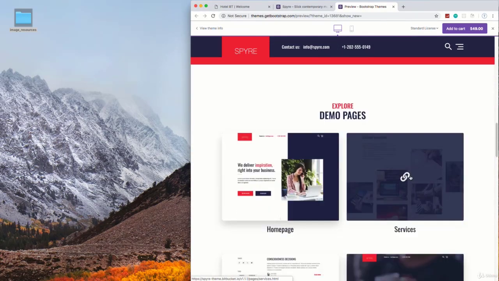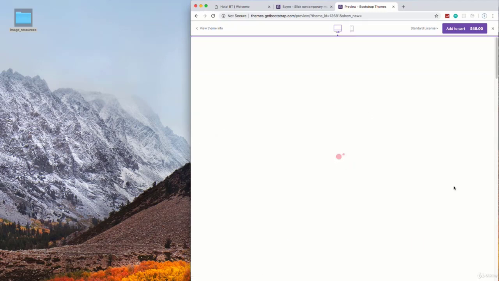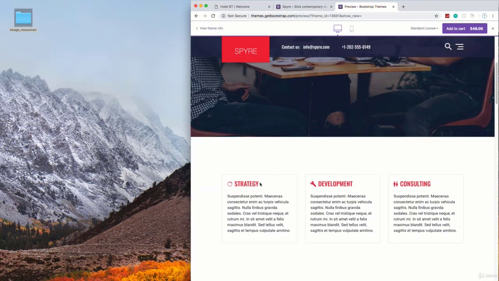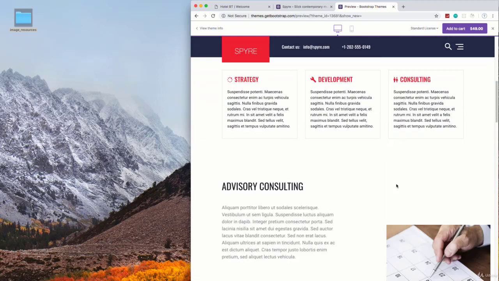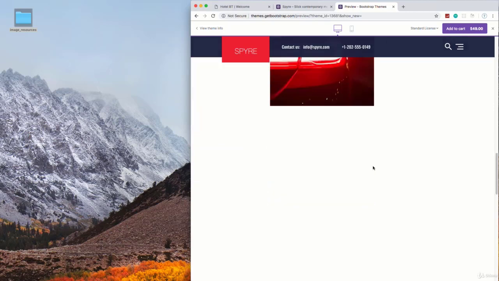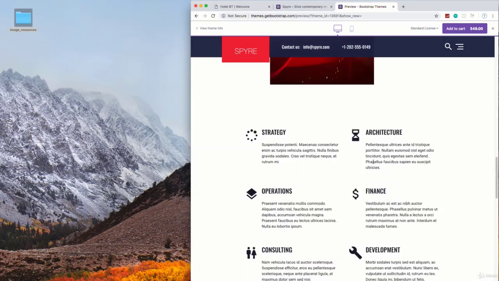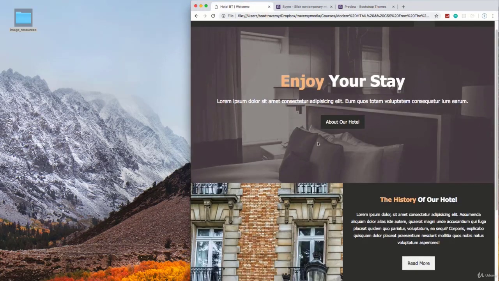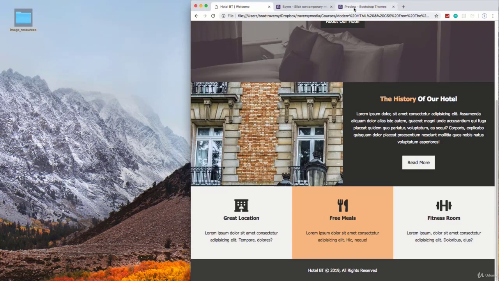And down here we have some demo pages like the services page, which again has a large background with some text over it. If we go down, we have three boxes with some icons, so icons are really big. Down here you can see just some text and some images laid out. There's some animation in this theme, but of course you don't need to add animation. I'm actually not a fan of a lot of animation. And again, just icons and text, just like we have right here. So you'll see this over and over.